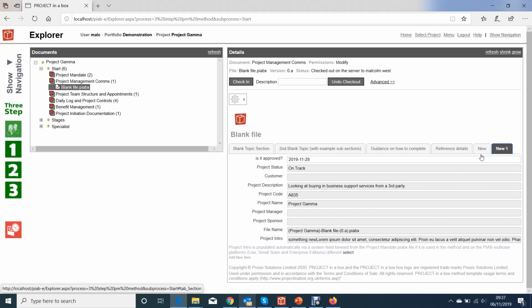Now here they're all shown on one tab at the end, the reference details tab, but you can, if you want to, mix and match them through the rest of the body of the file. So you can have a description or a piece of text brought forward and put into another place in another file.